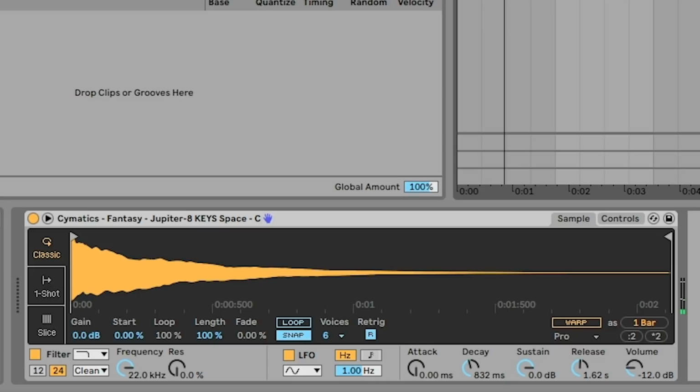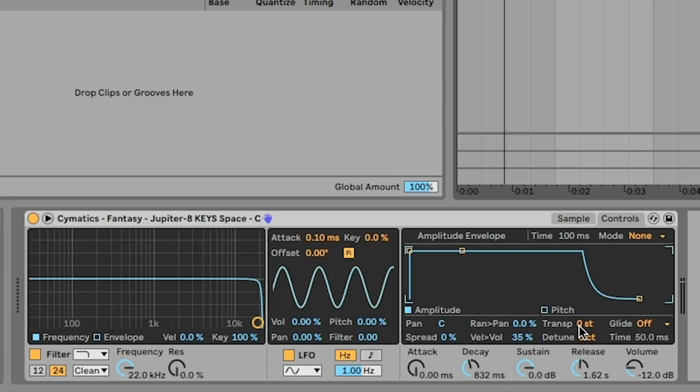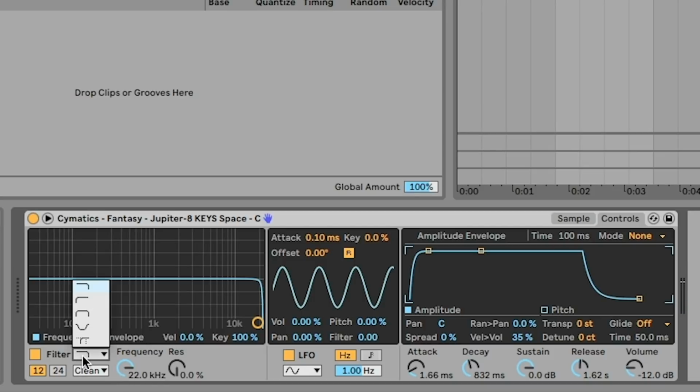And I'm just going to loop this. And you can also transpose it down an octave. Increase the attack a bit to soften the attack. And use the filter on your sampler to cut away some of that low end.